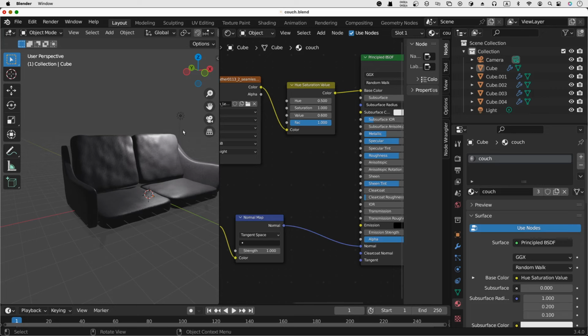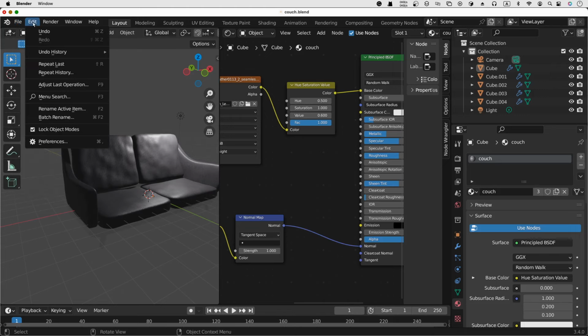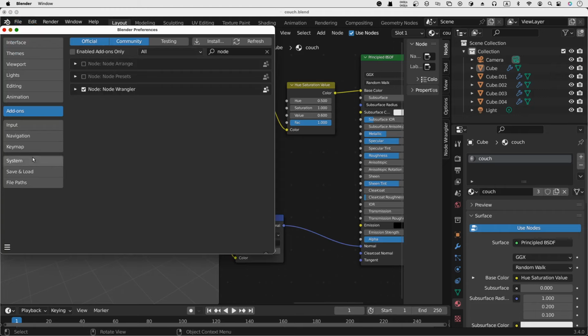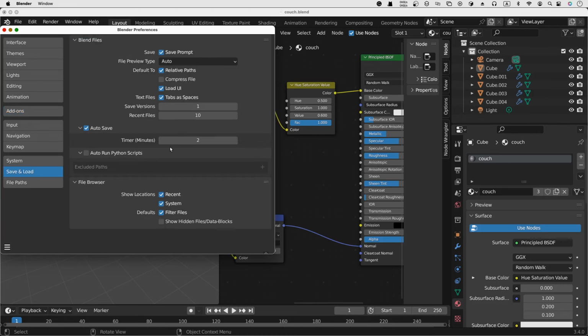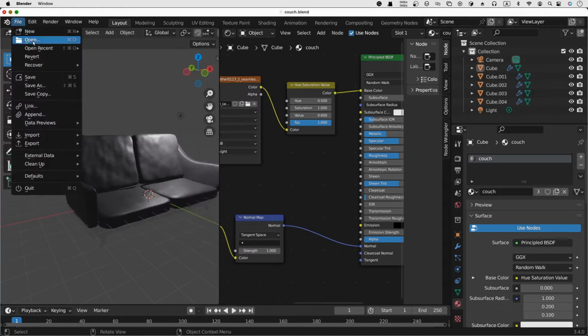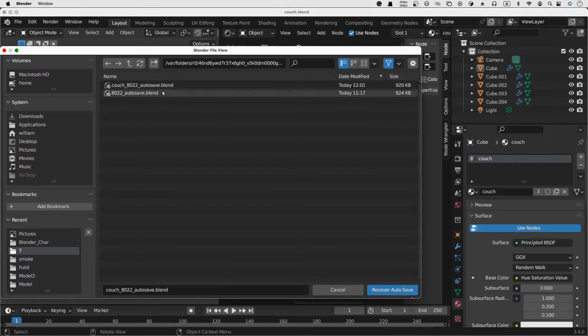And here's a little tip for you: if you don't know whether the file is saved or not, Blender automatically saves things for you. So if you accidentally close it without saving, most of the time you'll be fine. You just go to Edit, go to Preferences, and in Save & Load we've got Auto Save switched on, with just 2 minutes for automatic save. Remember to save preferences, and so next time if you accidentally close it, you can go to File and Recover the Last Session, and of course you can look at all the autosave files here.